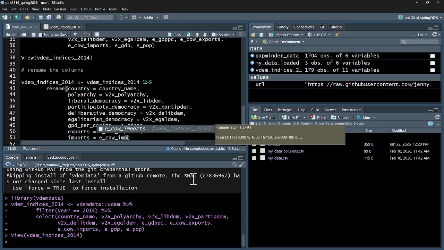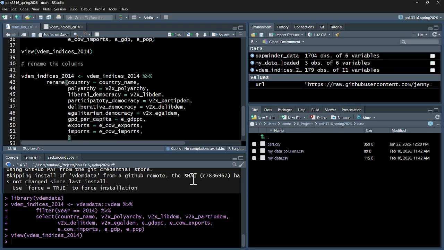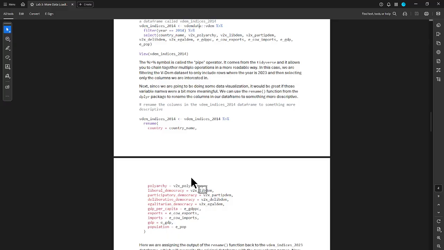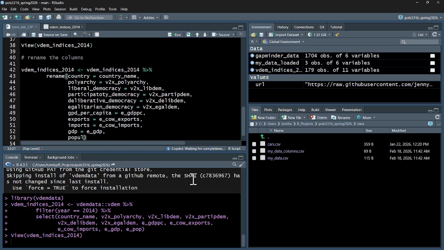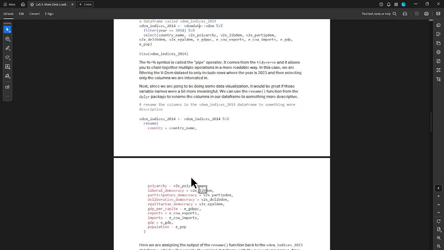So I'm getting the cows out of it so people don't get confused. GDP by itself, GDP, and then population. I want to go EPOP, yeah.